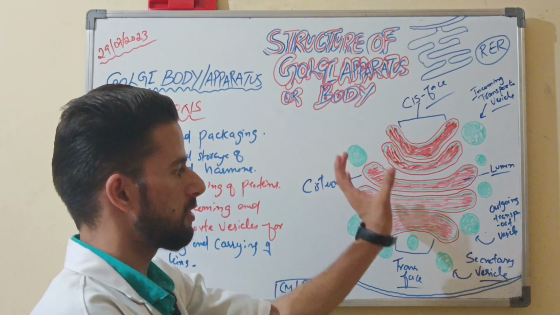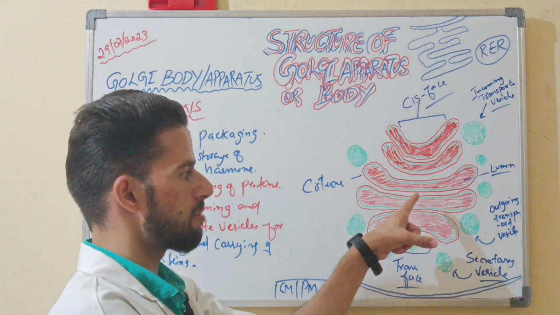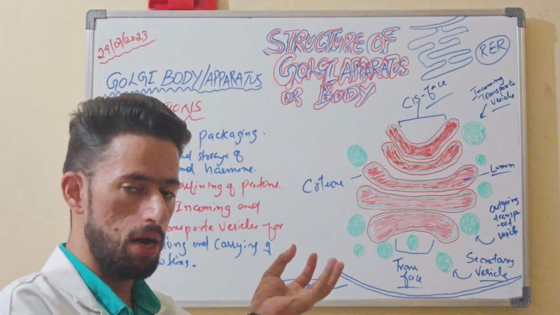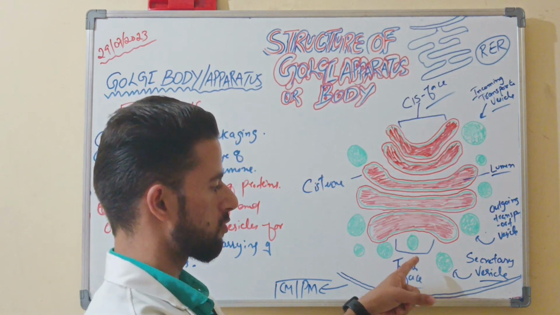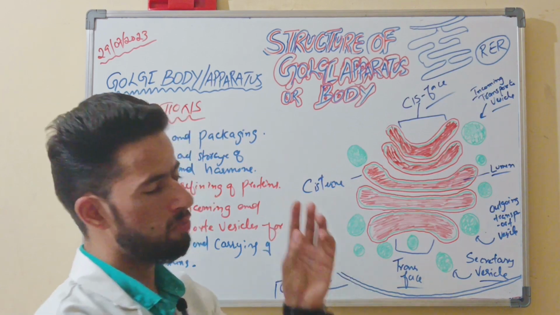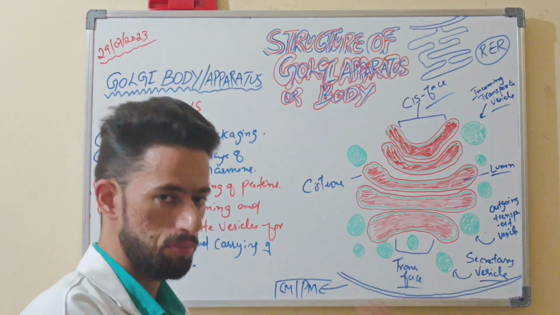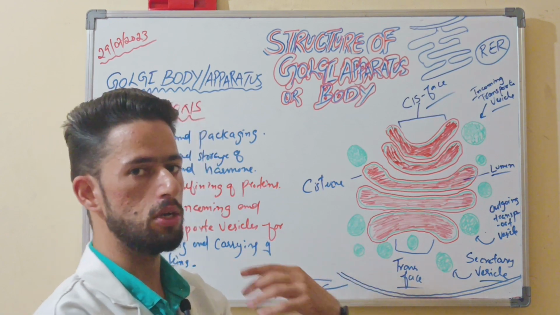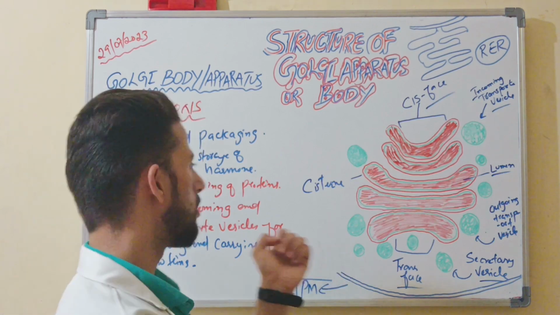After the cis face, they have to travel through all these membranous sacs, which contain some enzymes and hormones. These help in the packaging, refining and maturation of these proteins. Then at last, the trans face releases these proteins and the secretory vesicles take them and put them into the cellular compartments, wherever the cell needs to utilize or consume these things, so that the cell can maintain its normal functioning and development.